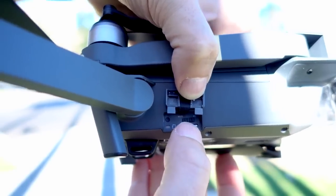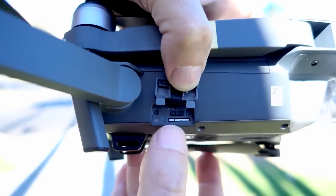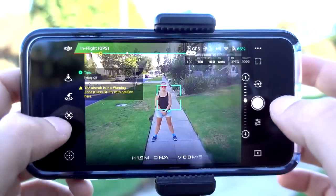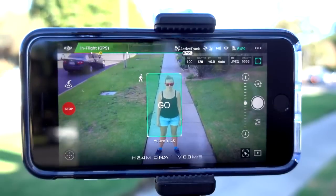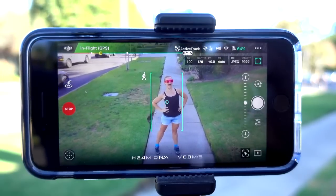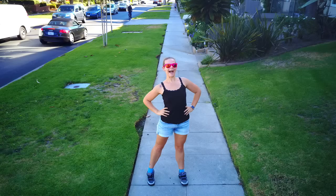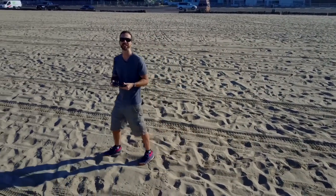You can also use the WiFi on your phone to fly. To connect to WiFi mode you just take this switch here and switch to WiFi. Of course the range is a lot smaller, but you can still use it. And you can use Gesture Mode, which is a lot of fun. In Gesture Mode, when you move around, Mavic starts tracking you. When you put your arms up you confirm to be tracked, and when you put your hands together, Mavic's light starts blinking and takes a photo of you in 3 seconds. Mavic is really quiet, which is one of the best sides of it — because it gets less attention.